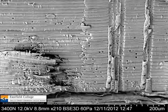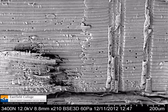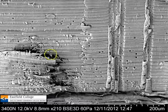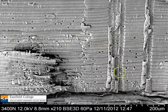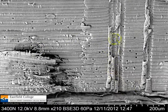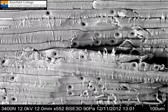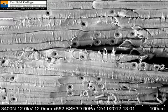Here's a cross section. This is at 210 times magnification. Sorry, a transverse section of the stem here, and you can see all the cells lined up, most of them going in this direction, with a few in the rays going here, and these little bordered pits everywhere, and that water would go through those pits. Here's a closer look at some of those bordered pits. Kind of cool. This is at 552 times magnification.